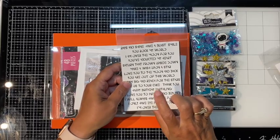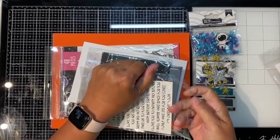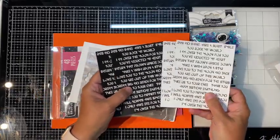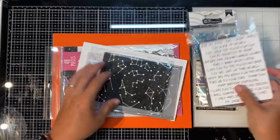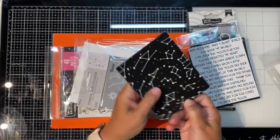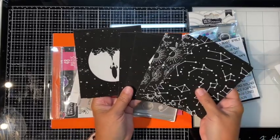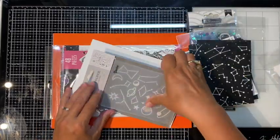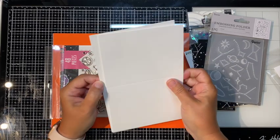Lately, Brutus Monroe has been putting sentiments in, which you can foil or just leave regular, and they've been having the black and the white sentiment strips, and they match, but these are really awesome. And they tie into the kit. You also usually get 4 sets of these really cool cards. Now, they're different every month, but you can foil them with like your Minc foiler or a laminator, and you usually get 2 of each foilable card.